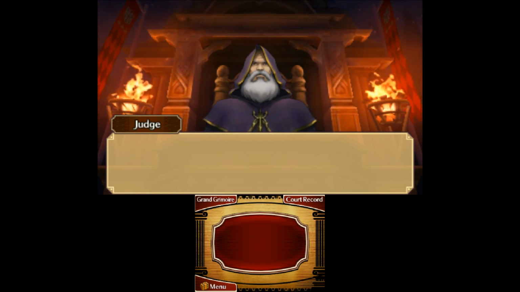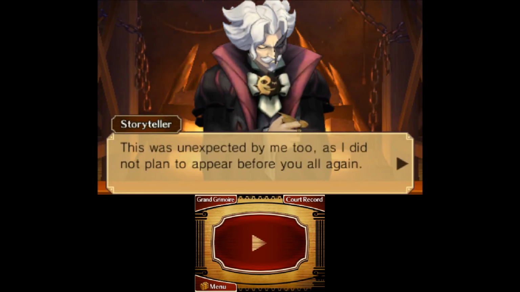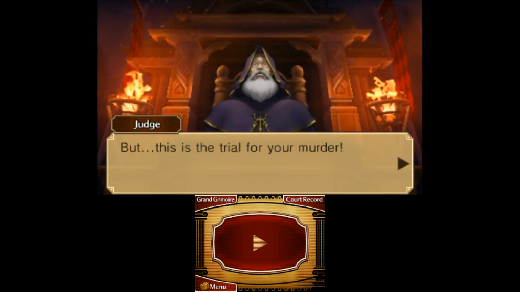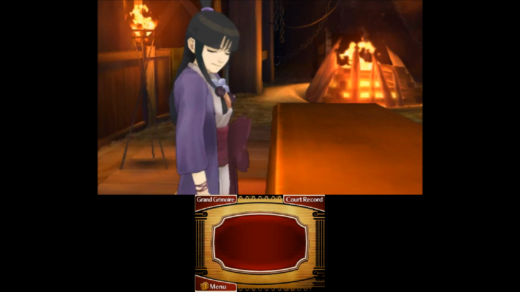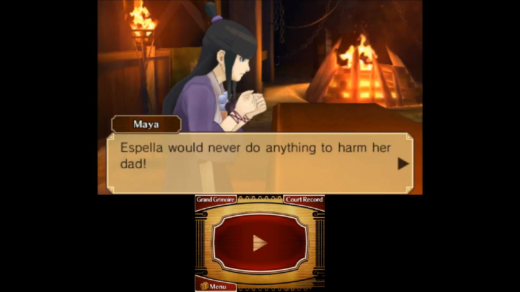I don't quite know what to say. I'm truly shocked to see the storyteller again. What? This was unexpected by me too, as I did not plan to appear before you all again. I was convinced that you would all see the loss of me at the parade. But this is a trial for your murder, and you are alive. Yeah, see? No one was killed, so let's call this whole thing off and never have to do witch trials again. Whoa, Maya, take it easy. We're still in court, remember? Well, what's the point of this? The storyteller wasn't killed. Isabella would never do anything to harm her dad.